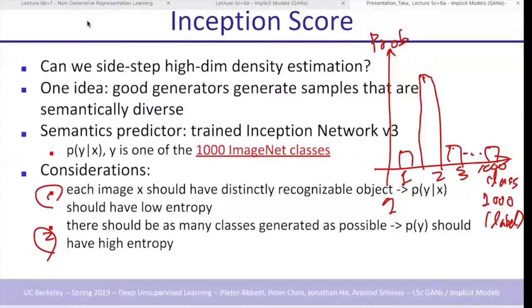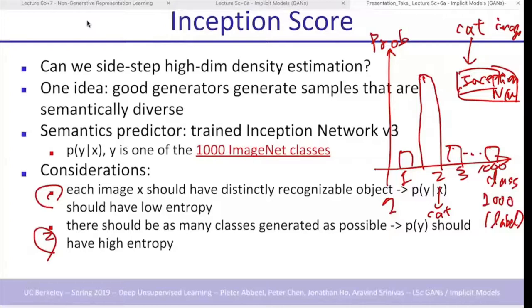We can rephrase this like so. Let's say we generate a cat image using a GAN, and let's say ImageNet has a class called cat. Actually, I don't know which classes exist in ImageNet, but this is an assumption. If we use our inception network to get a probability score across all classes, and I input the generated cat image to the inception network, then what we get is a softmax score for each class.